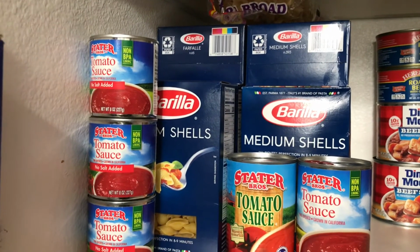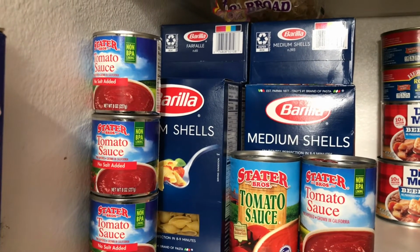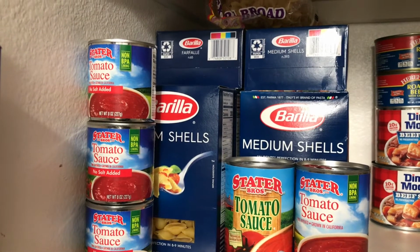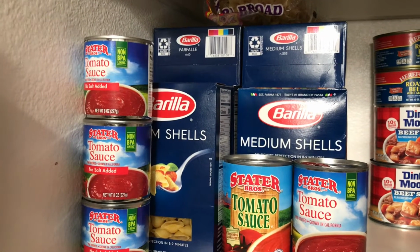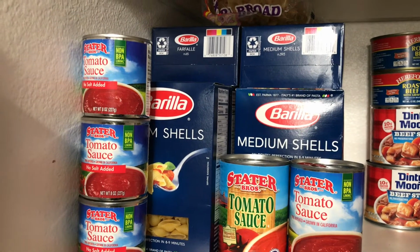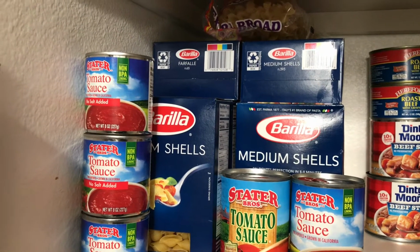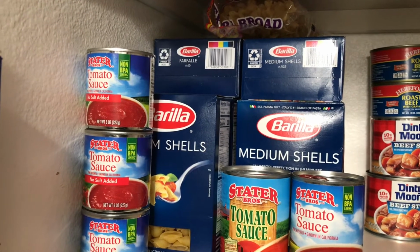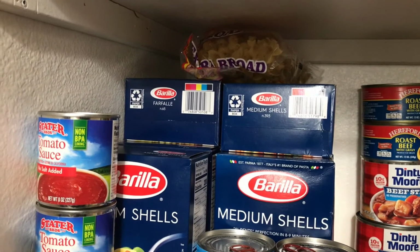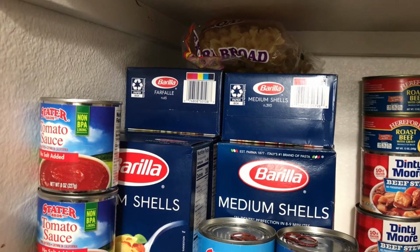Well, now I have put my tomato sauce in, and tomato paste will also go in the same area. As you can see, I do not have any ragu sauces, and I do not have any tomato paste. So these are things that I will have to stock up on in the next week or 2. So they'll be on our next prepping haul. But all my pasta is ready to go. And the 3 things on top are the ones I need to use up because they are open. This is to remind me to go there first.